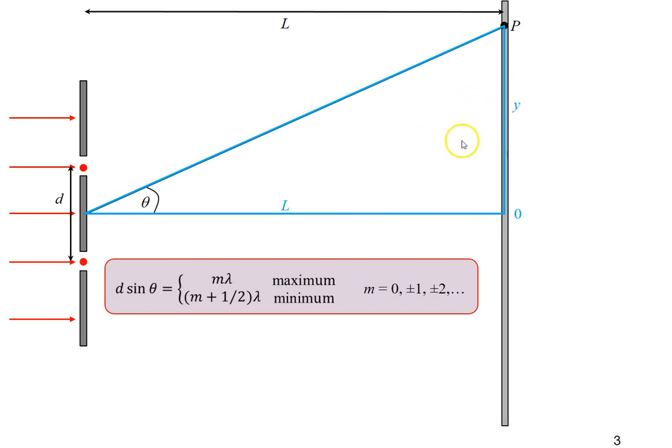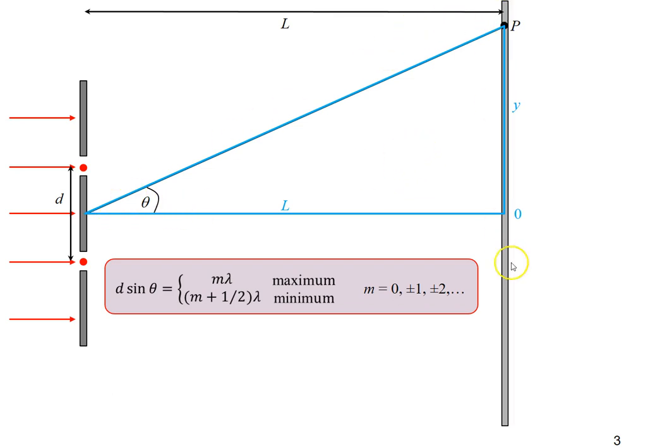Well, I mean, y could be a little bit bigger than that, because it just depends on how much of the pattern you can actually see. But y is going to be on the order of millimeters, centimeters, typically. Okay? But in any case, look, this angle is going to be relatively small. That's the point we want to approximate. Because L, again, is going to be on the order of meters, and y is on the order of millimeters, centimeters, so we can use a small angle approximation.